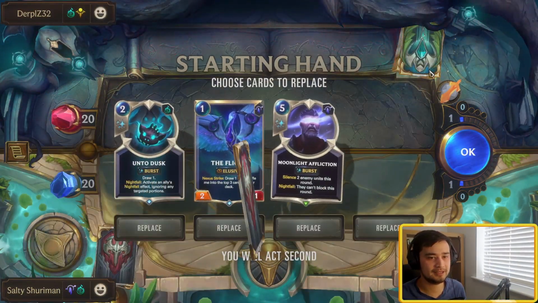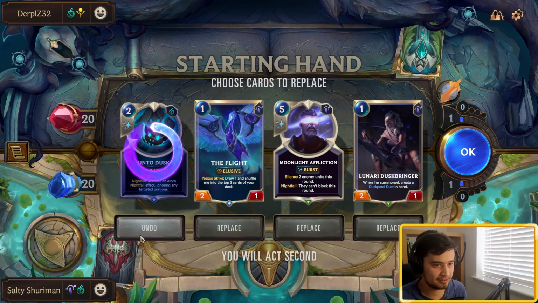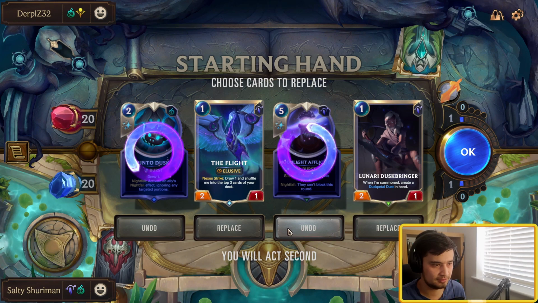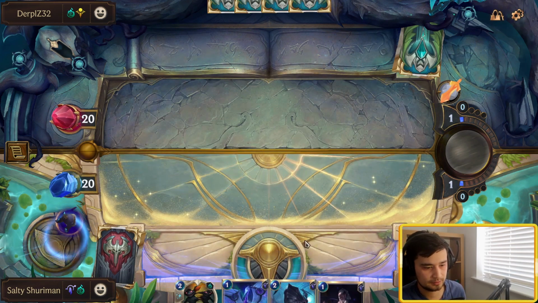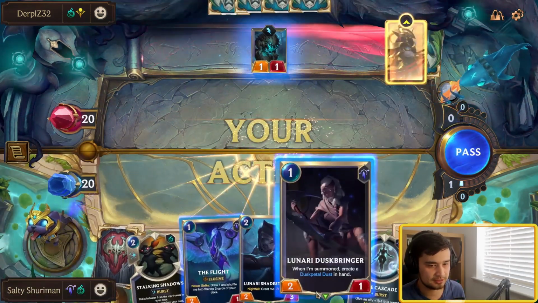Okay, this time we're up against Azir Hecarim. Be a semi-aggro list. I believe we're faster. Be close though. We'll keep our Nightfall activators. Always keep your activators. This is great, so then we can Dustbringer and then Petal Shadestalker turn 2.